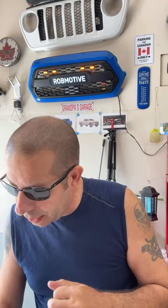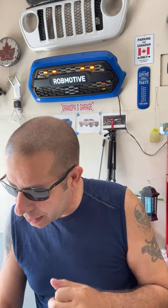Baseball Geek: can someone confirm if the TRD off-road has start-stop? I haven't seen the button in the off-road. As far as I know, every new trim level of the 2024 Tacoma has stop-start, auto-stop. It is the scourge of the earth. I can't stand it. I don't like it, but for some reason, every manufacturer now has to put it in. I'm sure it's a government thing.